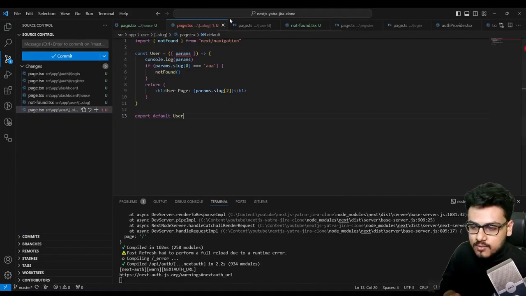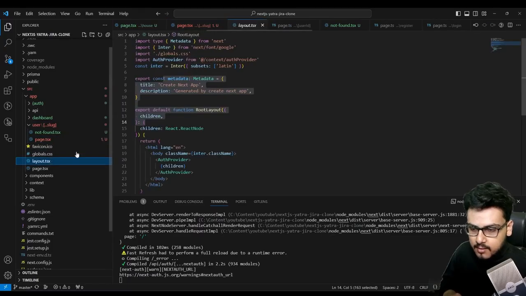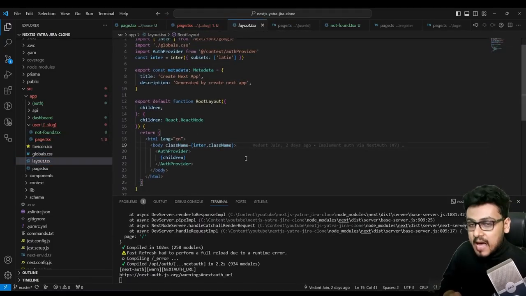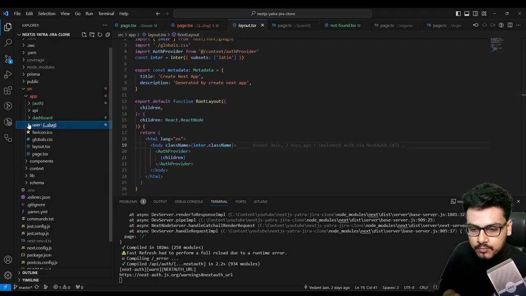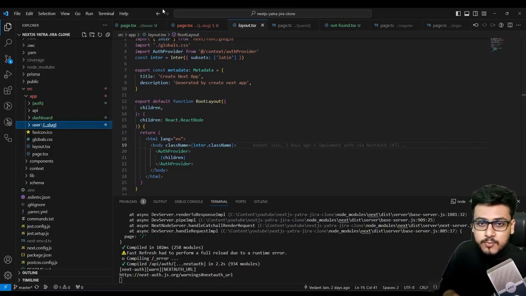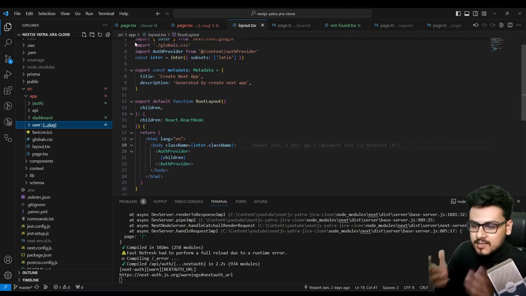As I have said, this file layout.tsx acts as a common UI between routes, between pages. So how can we leverage this? For example, if you visit any website, imagine this VS Code is a website, and this particular navigation bar which you see at the top is common across every section, every page.